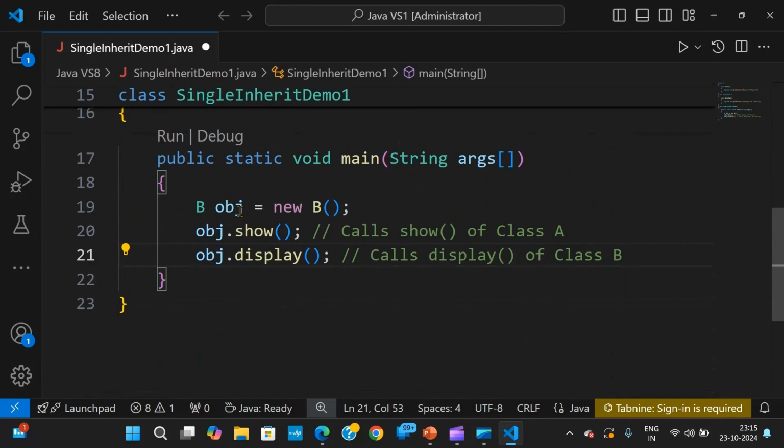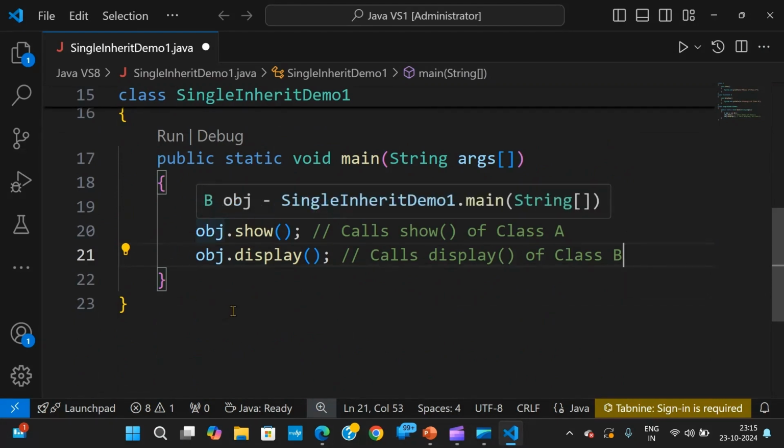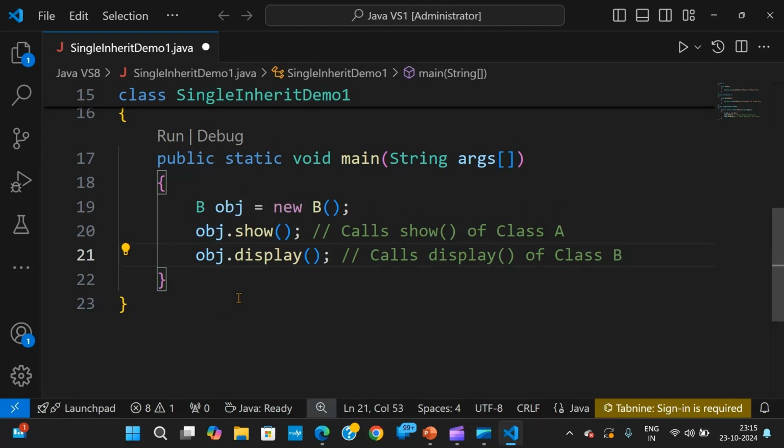Here you need to understand that obj is an object of class B, not A. But still, since inheritance is going on, we can access the superclass methods and instance variables by the subclass object. That is the specialty here. A subclass can access superclass features. So a subclass object can call superclass instance variables and methods along with its own. The show method is from class A, but still the subclass object is able to call it.